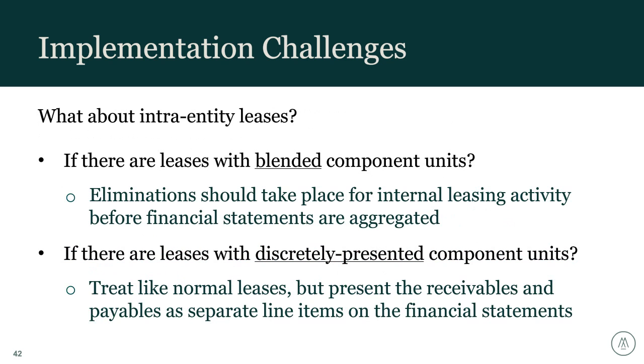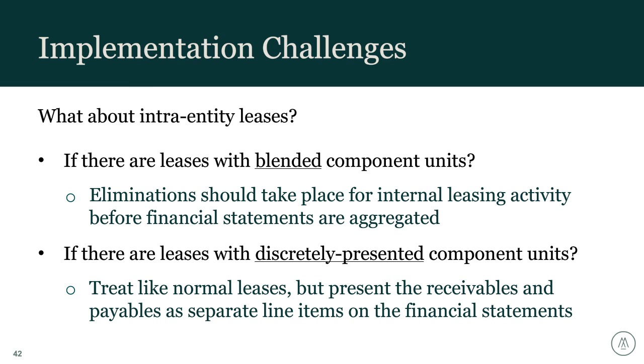Finally, I think this is the last implementation challenge that we're going to talk about this morning, but what about intra-entity leases? So when the lessee or lessor is included as a blended component unit of the primary government, the reporting requirements of GASB 87 don't apply. Instead, when the lessor is a blended component unit, the debt and the assets of the lessor should be reported as if they were the primary government's debt and assets.